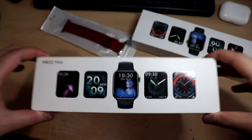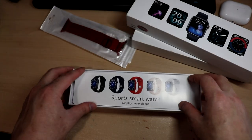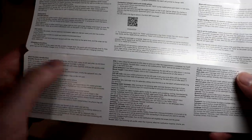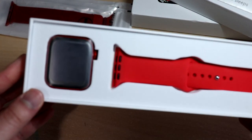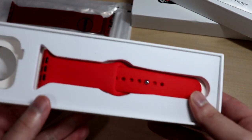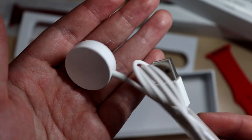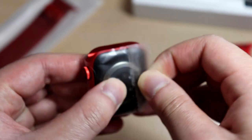Let's check out the red model. The box is easy to open — just shake it and remove the cover. First you'll find the user manual, which says 'Sports Smart Watch, Display Never Sleeps,' shows the five color options, usage instructions, available features, and has a Chinese side. Inside the box on the left is the watch itself, the HW22 Pro, wrapped in plastic. There's also a silicone sports band in red and a wireless charging cable with no charging pins.